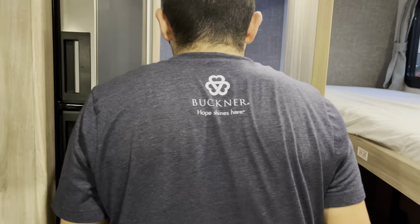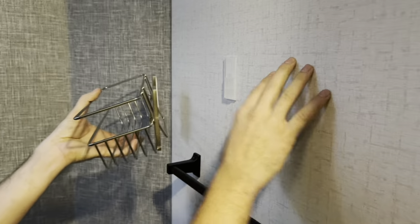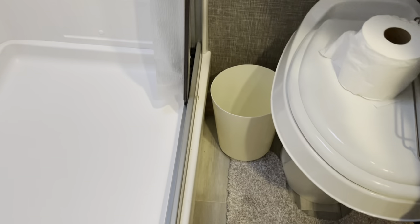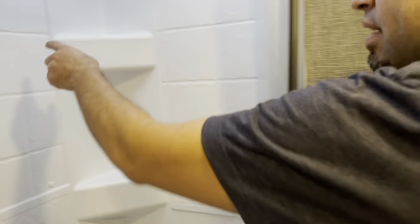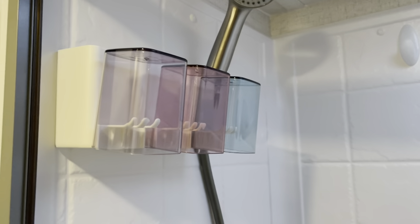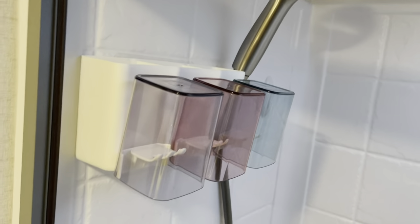In the bathroom we've got a variety of things. We tried sticking this to the wall but it didn't really work — the wall has a bit of texture which caused the problem, so I'm probably going to have to screw it in, which is unfortunate since we're trying to avoid permanent decisions. I've got a small trash can right here to put diapers, feminine products, things you really shouldn't flush — it'll normally have a grocery bag so at the end of the day we take it out and put it in the dumpster. We got a bunch of 3M Command strip hooks to hang loofahs, towels, and other things. This toothbrush holder is also a great buy — you can hang up to six toothbrushes, it has three different cups, and you have space to put toothpaste, a razor, and a number of little bathroom accessories.